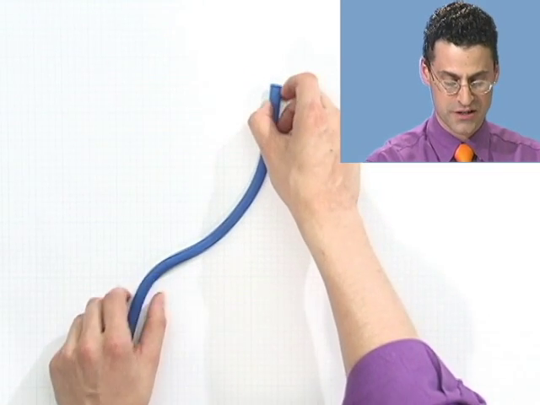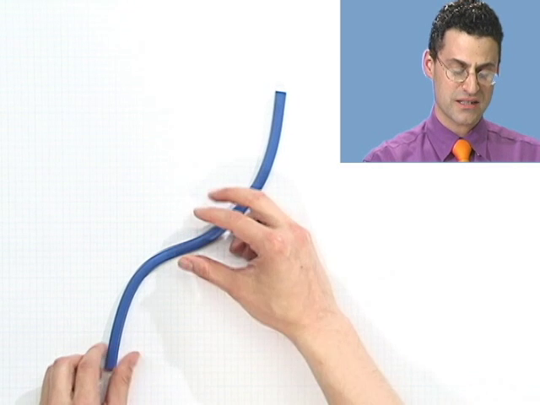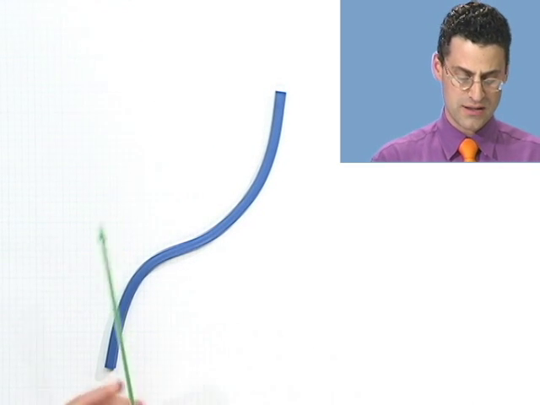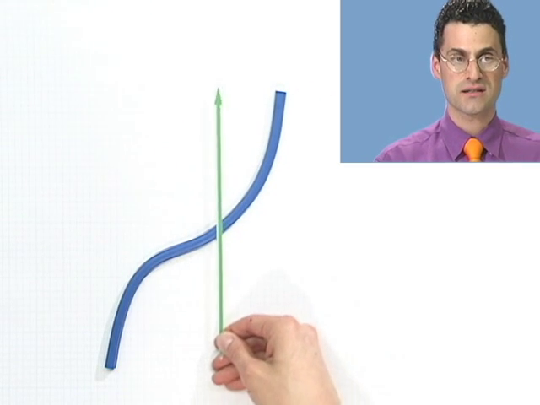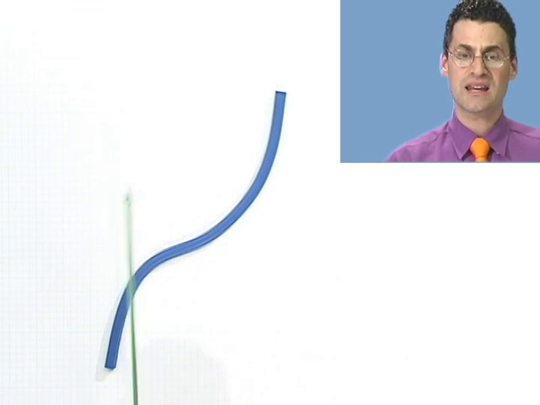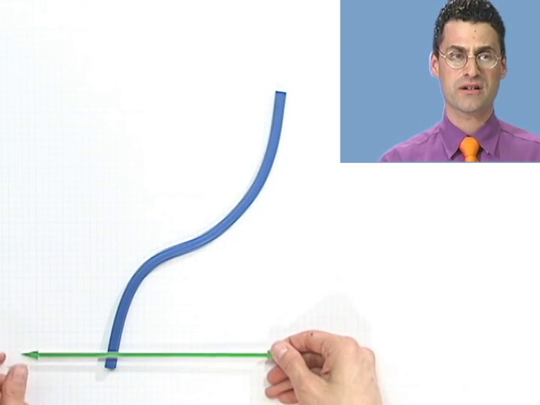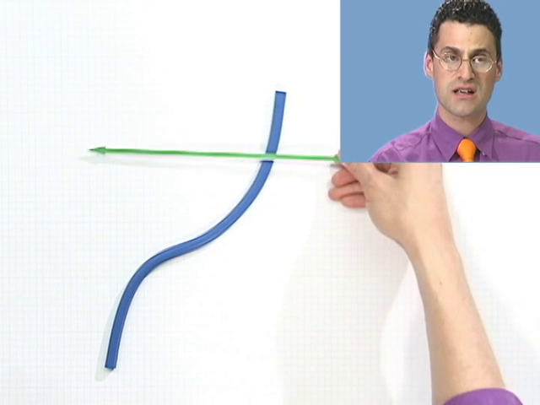So to see if the inverse is a function, we give this curve the horizontal line test. For example, if you take a look at a cubic-like function, here's a cubic-like function, you'll notice it's certainly a function because it passes the vertical line test. But notice that it actually also must have an inverse function because it passes the horizontal line test. It only touches at one point.